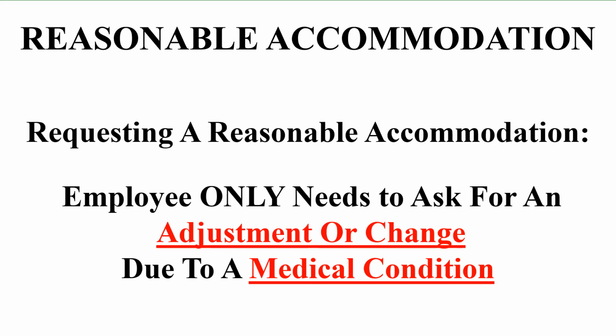Now, so let's look at a few examples here. Here in Matilda, you've got an employee, and the court said she triggered the interactive process by requesting that she get a new supervisor because of her mental illness. Okay, now one, that is not a reasonable accommodation. That is not something that an employer is necessarily going to have to do. That, hey, I need a new supervisor. Oh, okay, we'll get you a new supervisor because you got depression. No, but look what the employee is doing. The employee says, look, I need a change because of my mental condition. That's it. That triggers the interactive process.